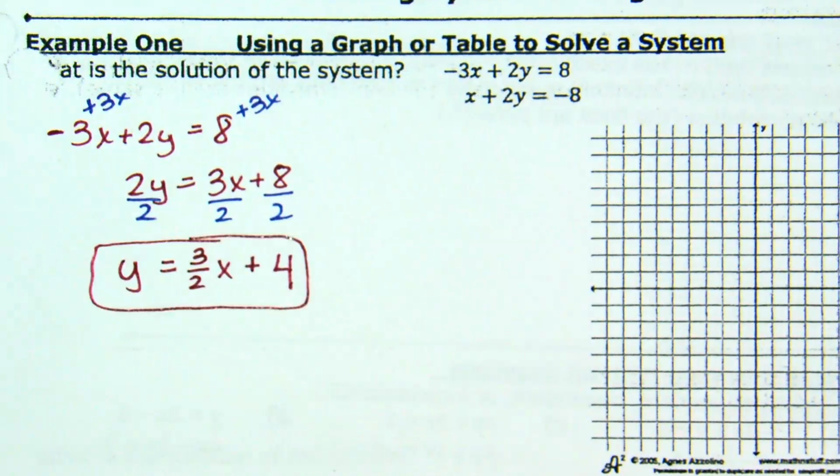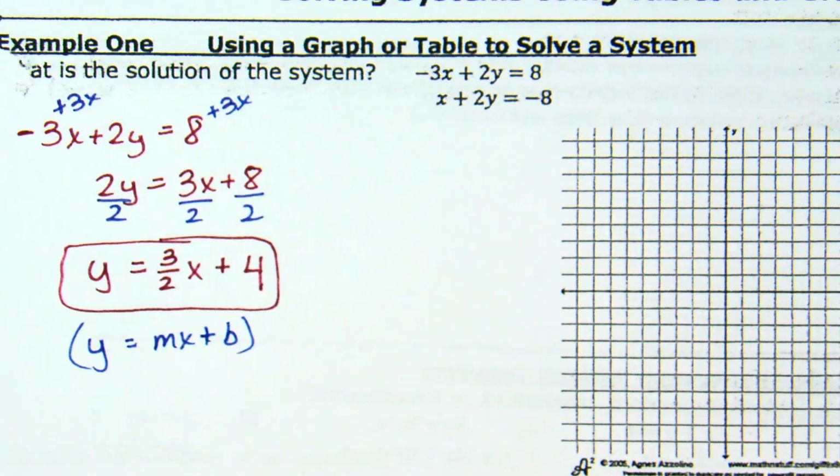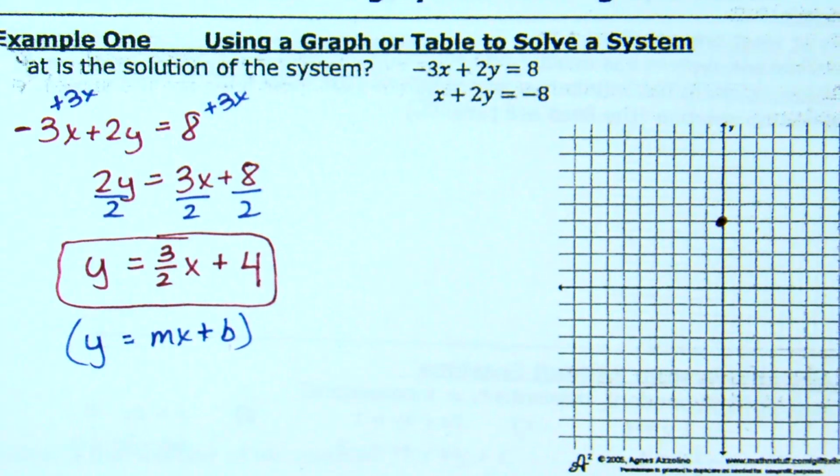Okay. This is a necessary skill, being able to graph y equals mx plus b. I'm still teaching it, okay? So if you struggle with it, let's make sure we get it right. You want to go ahead and graph this one while we're here? Before we forget? So y equals mx plus b. Start with your b value, y-intercept of 4. What does that mean on my graph? On the y-axis, notice y-axis, we're going to go up 4. 1, 2, 3, 4.